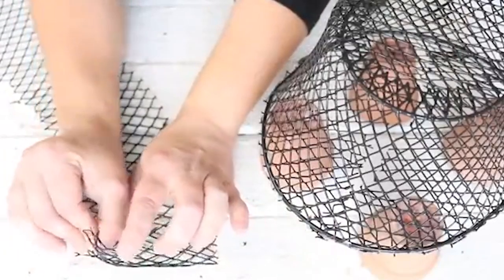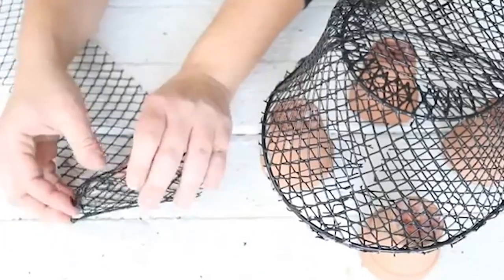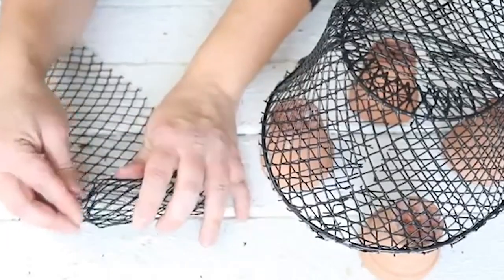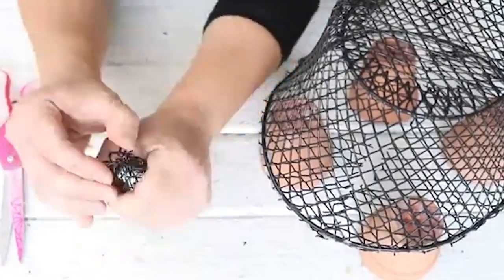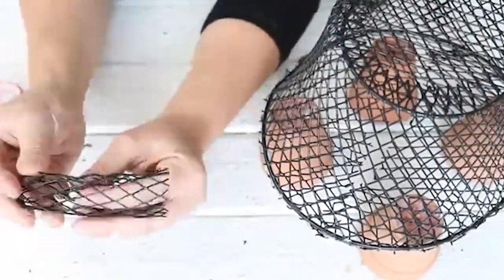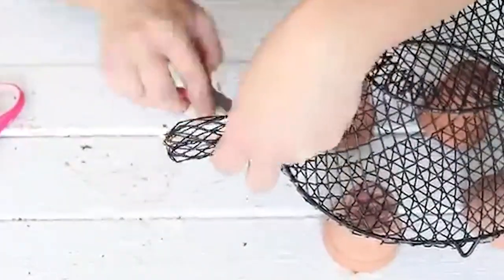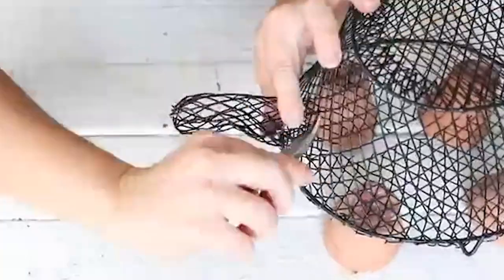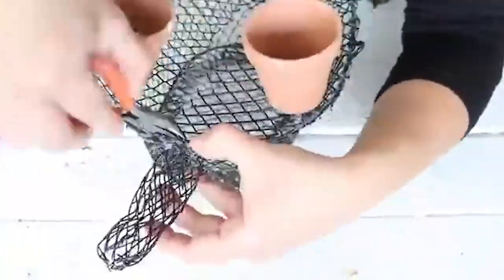With the last basket, I used that to shape the head and tail of my turtle. So I just cut a piece of that wire mesh and then I kind of just rolled a piece of it up and made it look like the head and neck of a turtle as much as I could. I actually ended up changing this one in the end off camera because I didn't like the way it was shaped when everything was put together. But I attached it the same way.